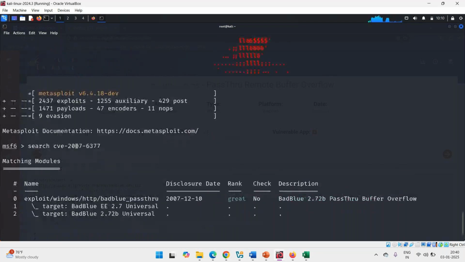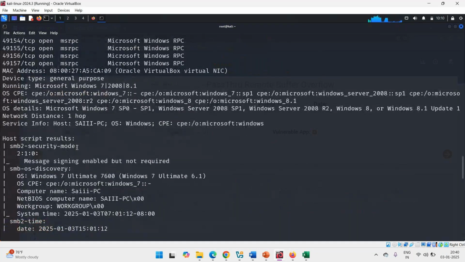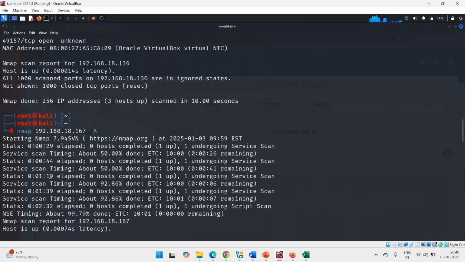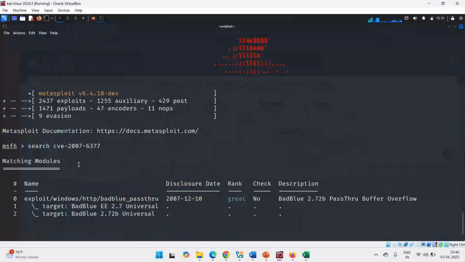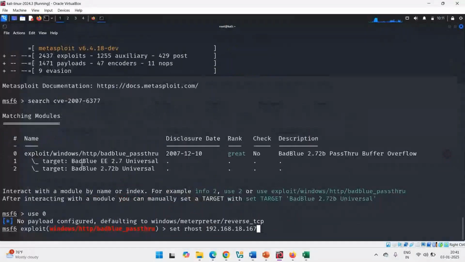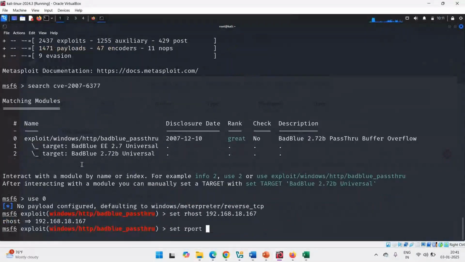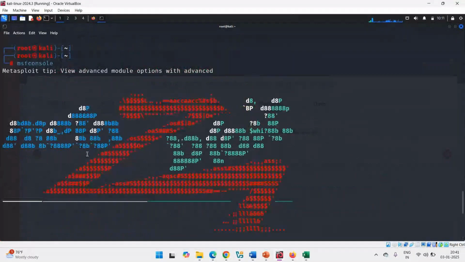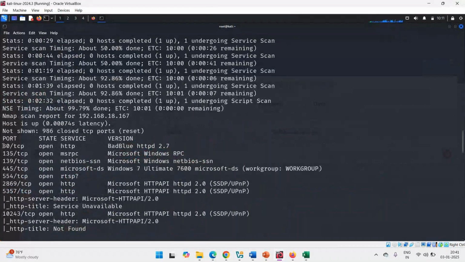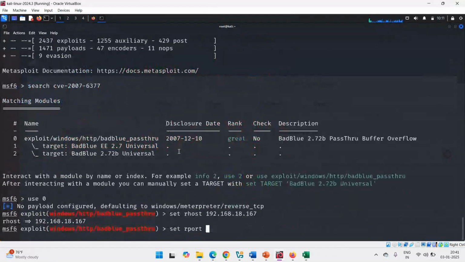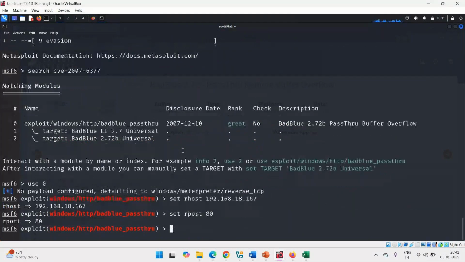The remote host is this one, the one which we scanned and identified the issue. Then set RPORT, the remote port, where we are attacking and where the vulnerable service is running. It's running on port number 80, so 80. And then you can simply type exploit.